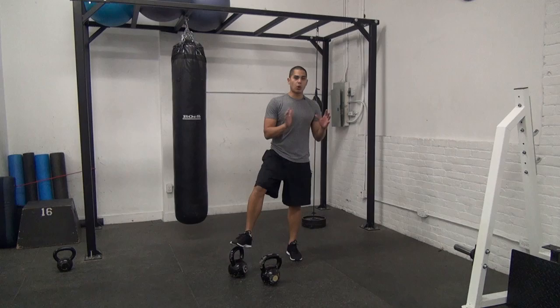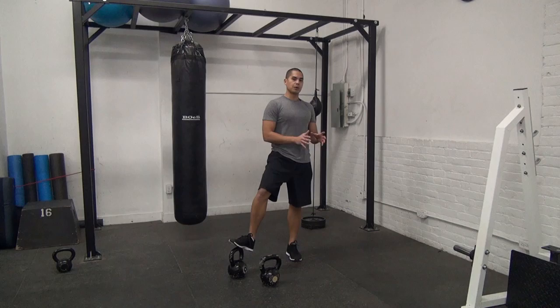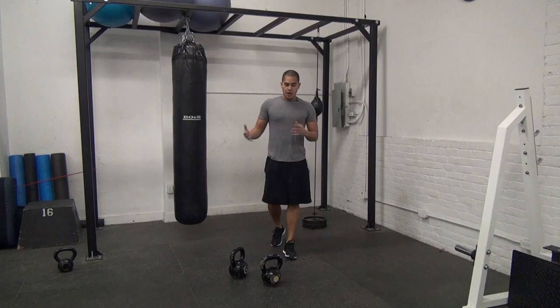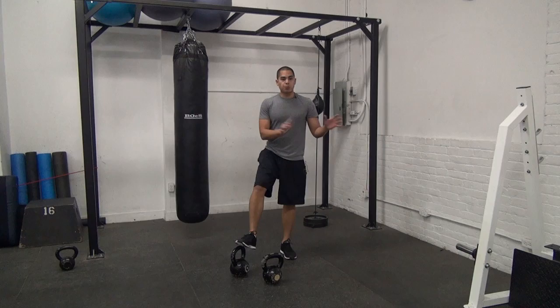Complexes are great for building muscle — that's not to say they're not good for fat loss either. But if you want to think about time under tension and putting more stress on the muscle over the amount of repetitions, then complexes are great. Chains are great for fat loss and for getting in shape because you're constantly moving. There's always a difference in tempo and rhythm. So that's pretty much the basic difference between complexes and chains — see which one works best for you.